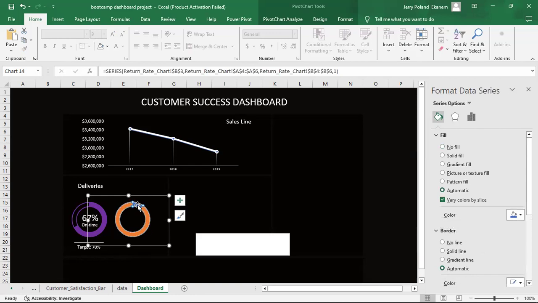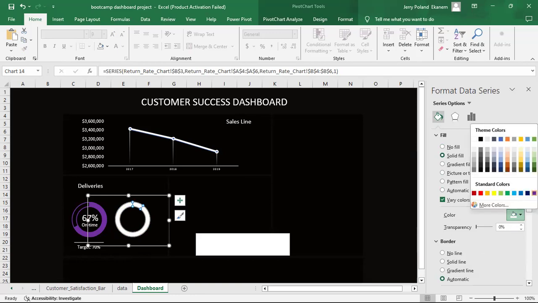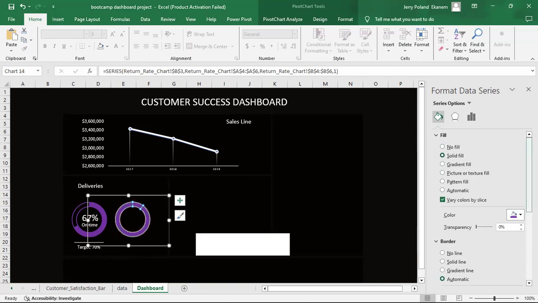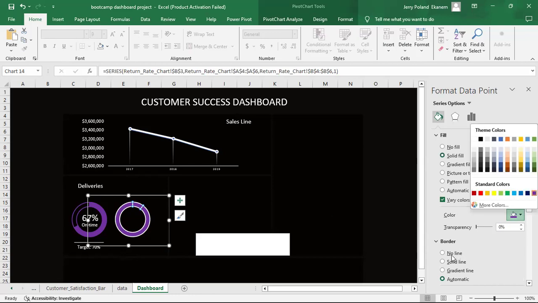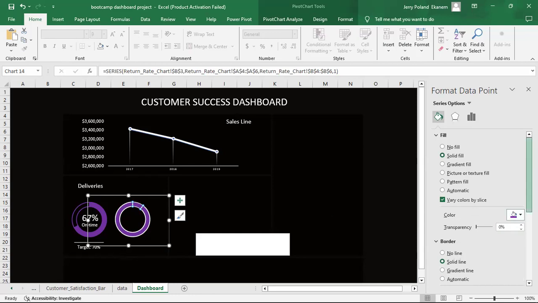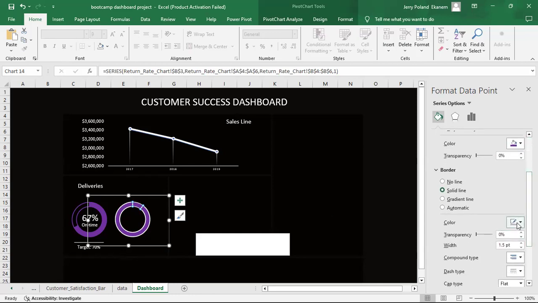And then the same thing I did, this time with respect to this smaller one here, I say my fill should be not white, but the same color here. As for this alone, this color. Then the border should be a solid line. This color, okay?